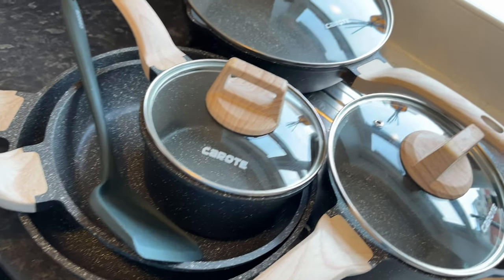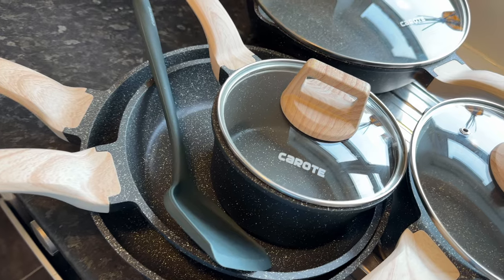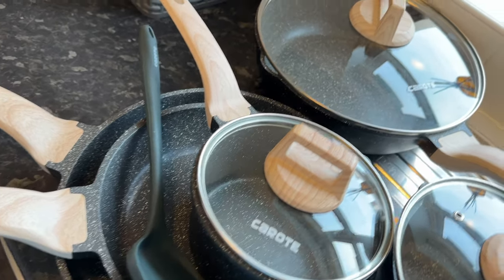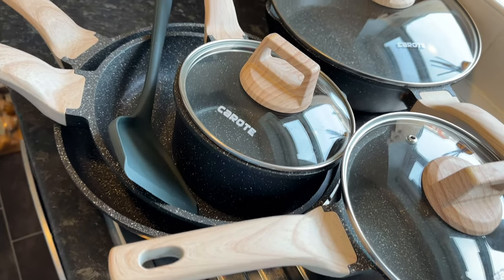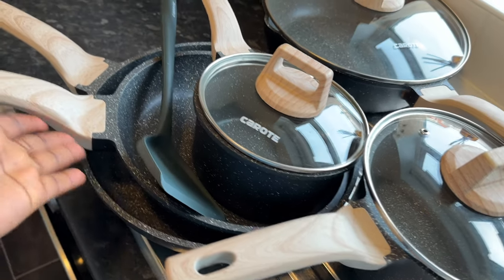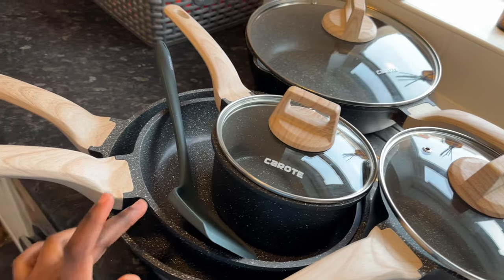Hi guys. So let's talk about my pot. I got this pot from Amazon and this is actually a non-stick pot. This pot is amazing, guys. If you need a pot that won't burn your food, just go for this. It is actually a set of 11, guys.